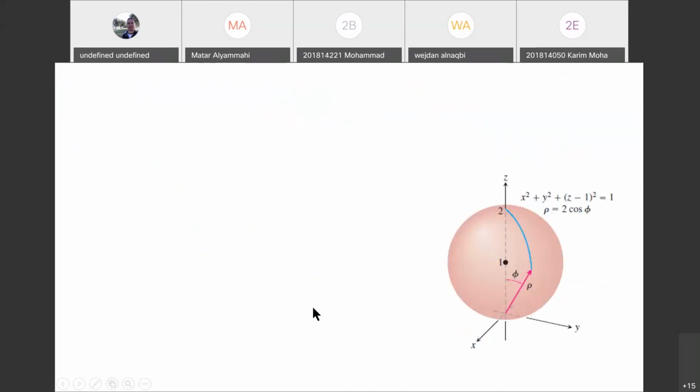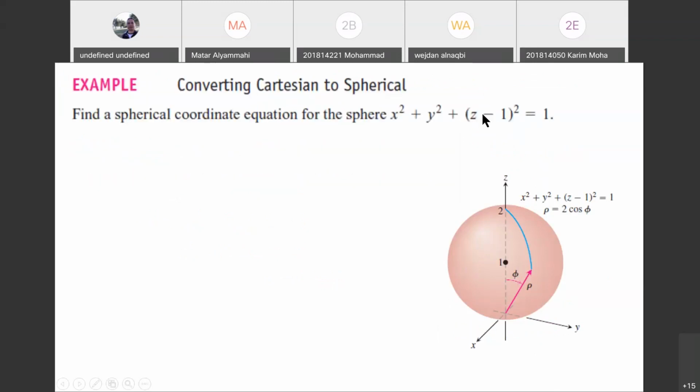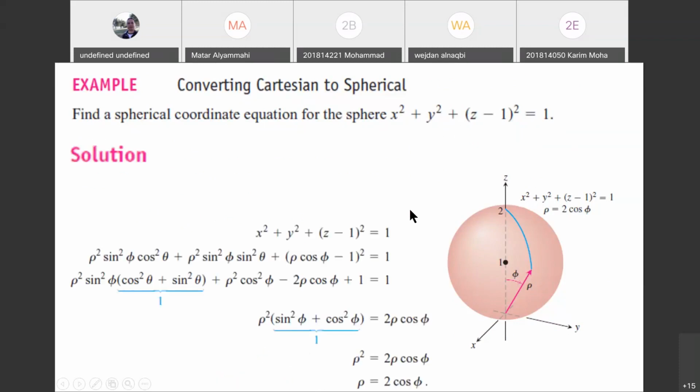Let's go to the spherical coordinates. Look at this one. Again, can you change this one? As Matar said before, we can expand this one, right? And we know x squared plus y squared plus z squared equals rho squared, right? So yes, I can do this. Instead of just substituting rho equal to so and so, it is better to expand this one and have all of this be just rho. This is up to you, right?